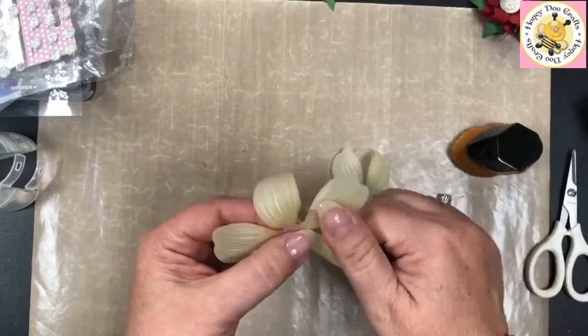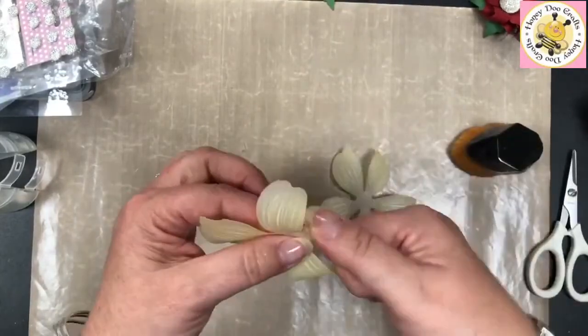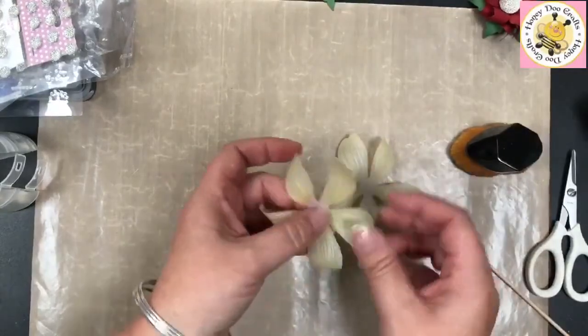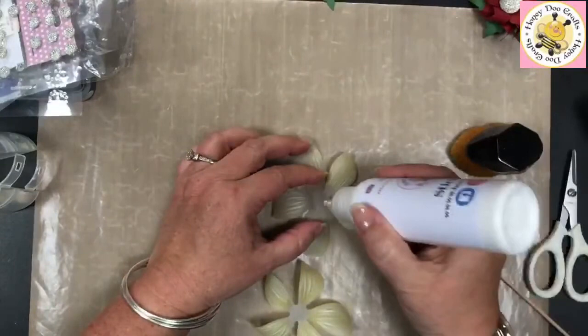Depending on how tight that original curl is on your petals from when you've dry embossed it, will determine whether this is going to actually sit completely flat or not. But it will in its time. You can train this to do what you want it to do. Put a little bit of glue in the middle. We'll take that big gem that we were going to use earlier and put that in here, because that will work really nicely with this. Just hold that in place.